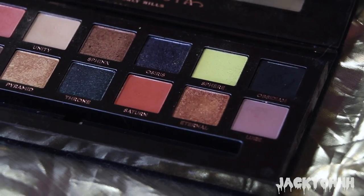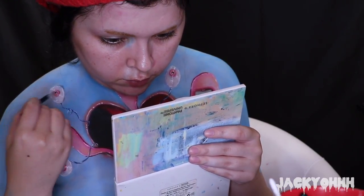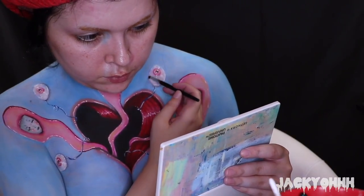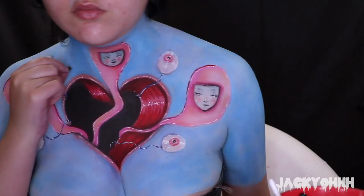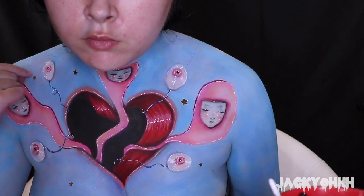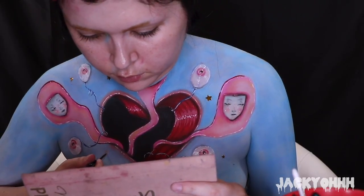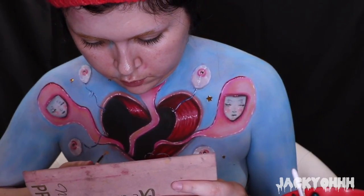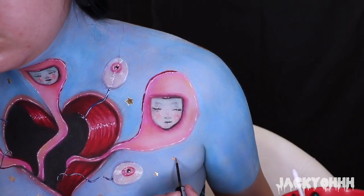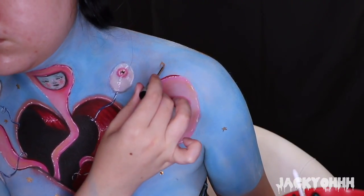Taking the black Anastasia Beverly Hills eyeshadow, I'm outlining each part of the white portion of the eyeball balloons — I just wanted them to look more grounded and substantial, more there. Then I added some little gold star stickers throughout my chest and started drawing on stars with my NYX gold liquid liner and white liner — the gold stars are filled in with gold, drawn in the basic elementary school star style, and the white ones are more of an outline of a star.